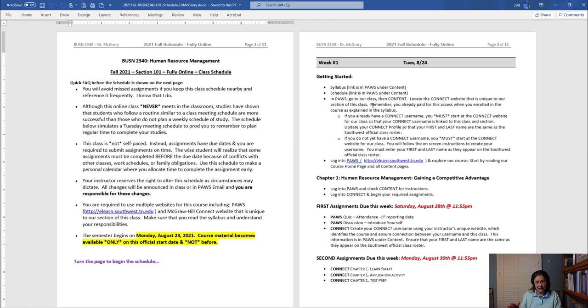Go to the content area. Start looking through there. It can be overwhelming, especially as you have multiple classes and you have work and family obligations. So you want to relax and get started. By get started, I mean get into that classroom, get into Pause, start looking around so that you feel confident with the resources and the tools that are there for you.